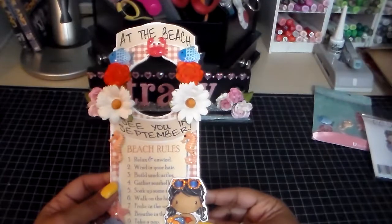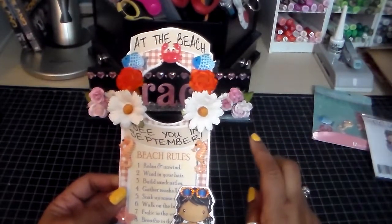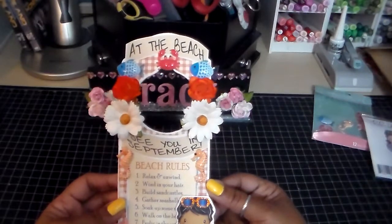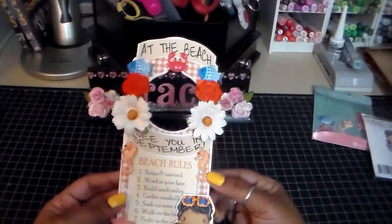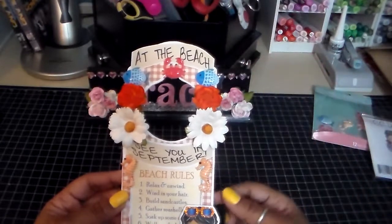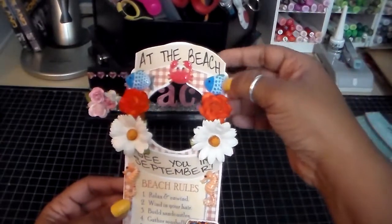Okay, so let's start at the top. Now it says at the beach, see you in September. Well, what I did is I just printed that on my printer and I cut it and distressed it with the white paint, put it on there. The back is the Graphic 45 paper, the gingham. You can see in the back. I have the dimensional stickers. It seems weird to call these stickers. But that's what they're called. Dimensional stickers, because they're, you know, hard and dimensional.